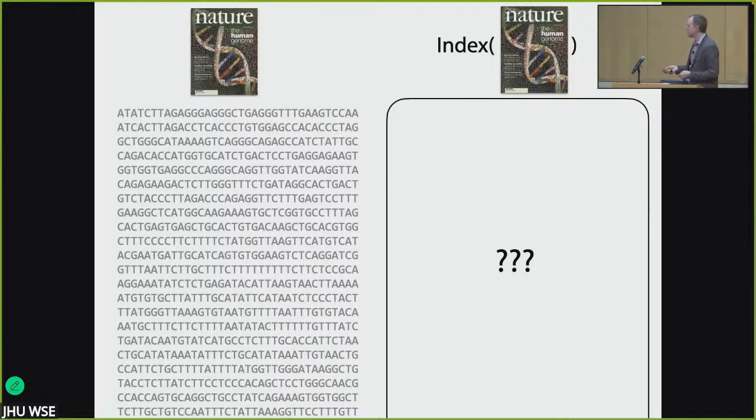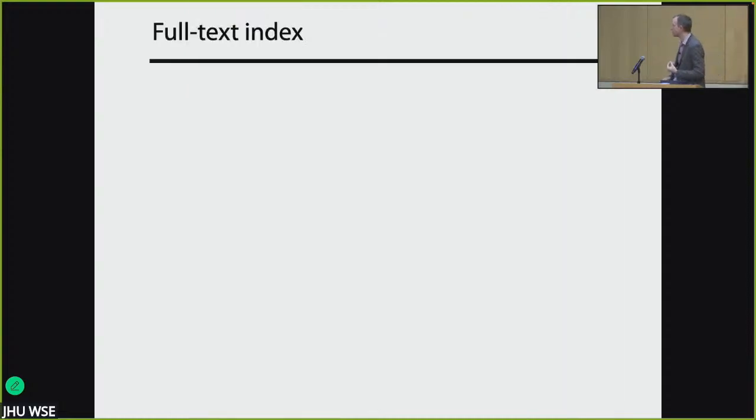So somehow we have to build an index of this that respects the fact that whatever it is we're looking at, it could start anywhere, right? We can't just decide that this is a bunch of words because what we're looking for could start at any particular letter. We need a kind of letter-oriented index that understands every single letter. So that is what we would call a full text index, from the title of the talk. So we need to build something called a full text index.